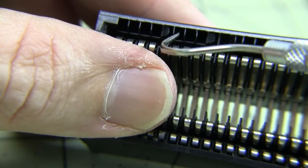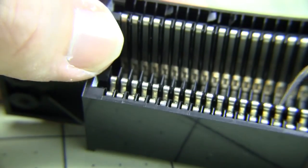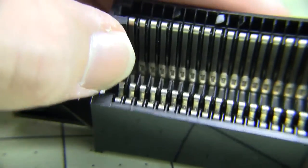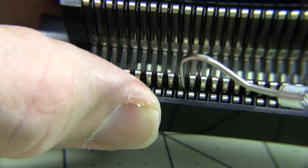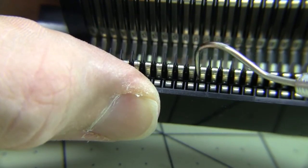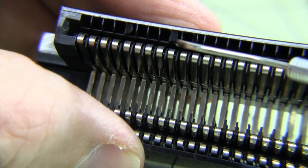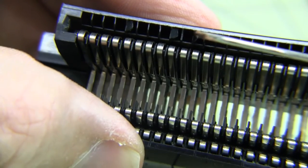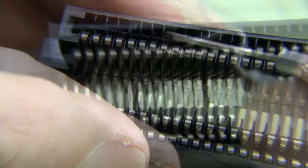So there's some little pieces of plastic at the top that my pick is getting into and breaking off. It actually looks like those pieces of plastic aren't necessary. On the bottom you can see that they keep these sides, each pin separated, but on the top the pins don't actually stick out that far, so it seems like these are not needed up on top, so I'm not going to worry too much about breaking them.